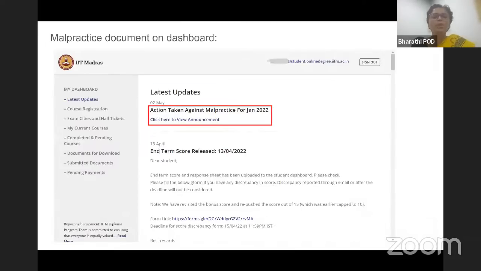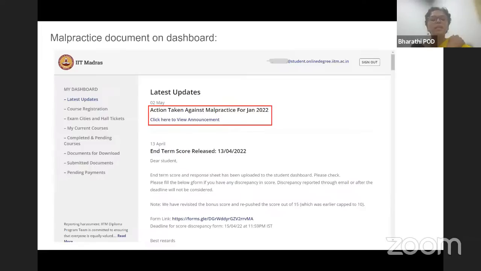Okay. There's one more important document you have to take note of. It is called Action Against Malpractice that is being taken. Whenever students indulge in any unacceptable behavior in the program, which could be during the exams, which could be during your interactions with other students, it could be academic, it could be non-academic, and somebody raises a complaint, then you will be taken to the Disciplinary Welfare Committee. It's called DISCO in short. It's a Disciplinary Welfare Committee, and we have a set of actions that can be taken for whatever malpractice that you have committed.